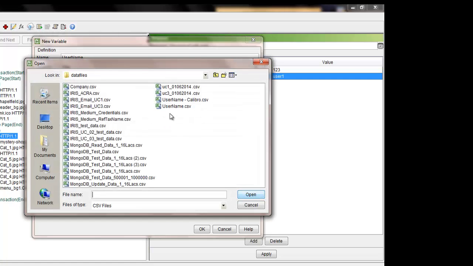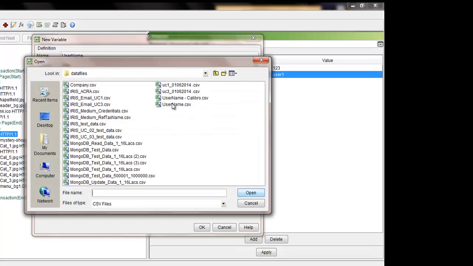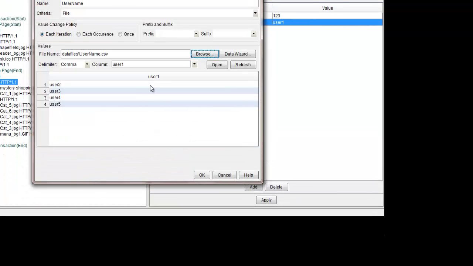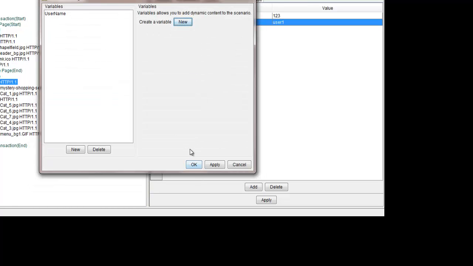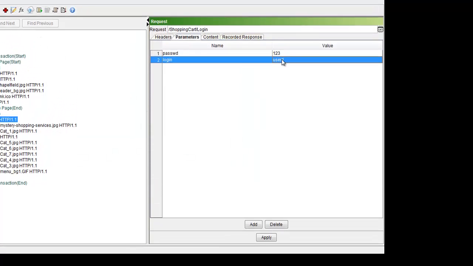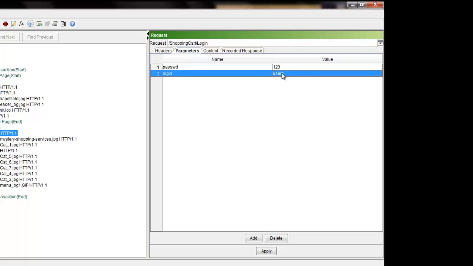So these are your different data files, and you can select a file name which has all the user IDs mentioned here, and then you can simply save this variable. Now we need to change the value for the login variable.